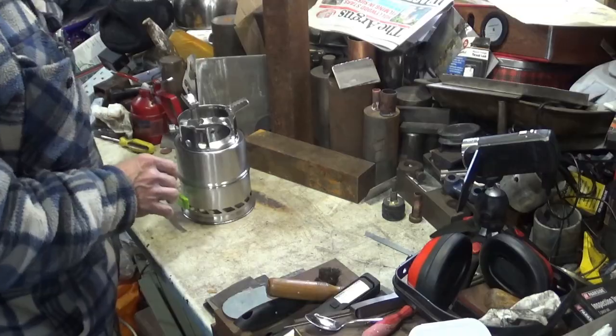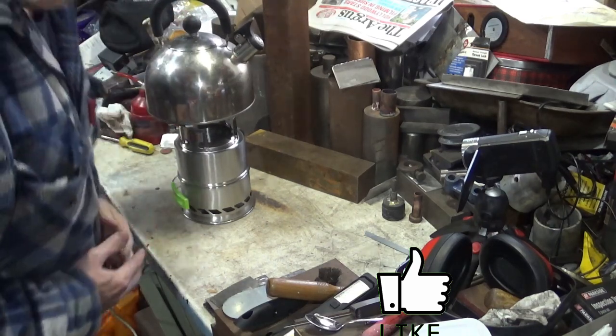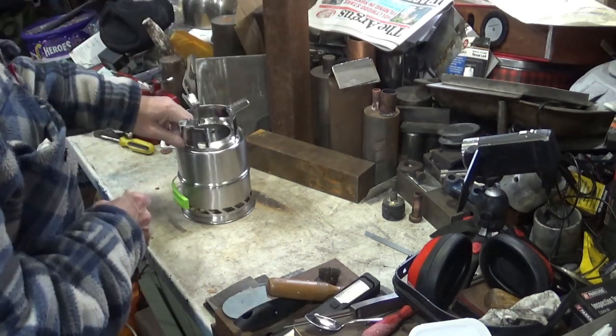And then you can put a pan on there, or a kettle. Now, a friend of mine who had one of these reckons this will boil a kettle in a couple of minutes. So we're going to go and try that out.